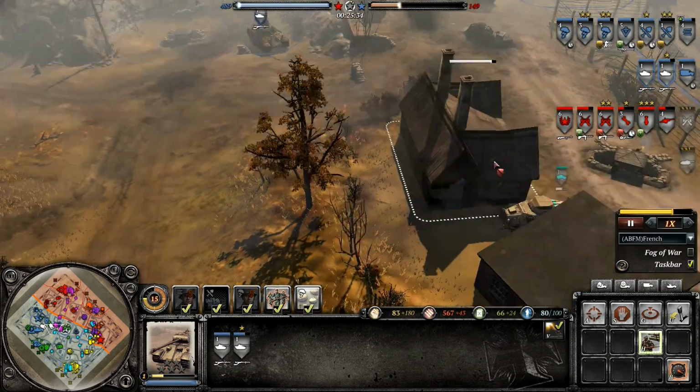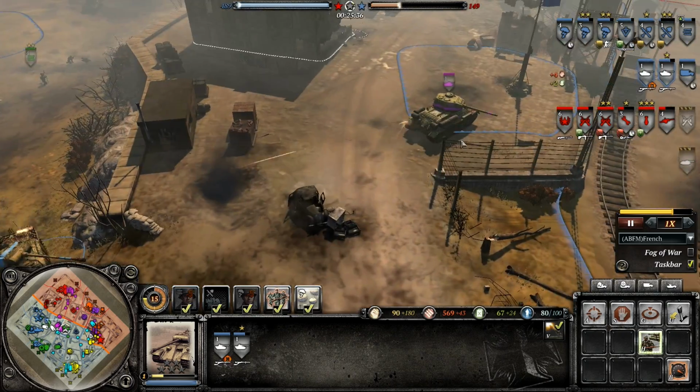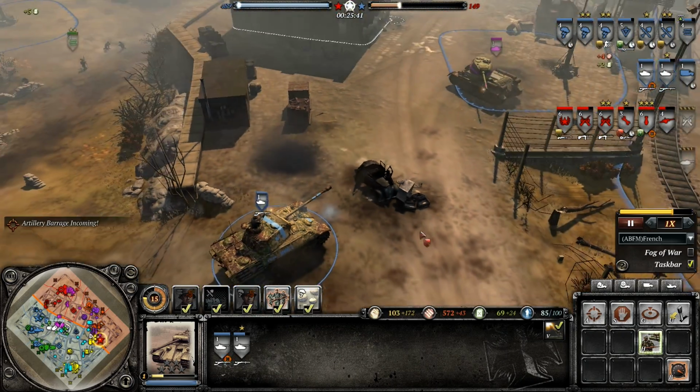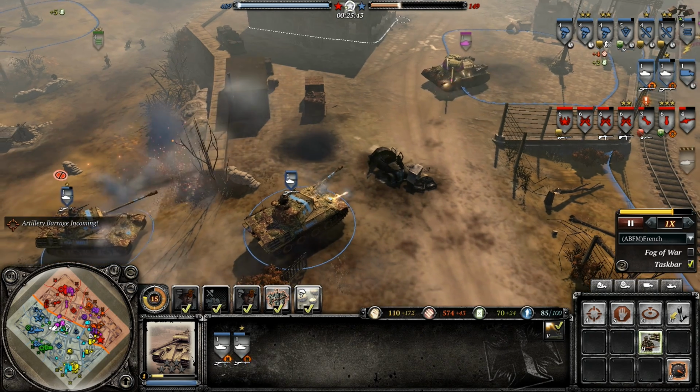So I don't think he likes that I have tanks coming out, so I think he's going to try to pull back when he sees them. But it sucks when we hit this car here with our shell. We do have APs loaded, obviously.